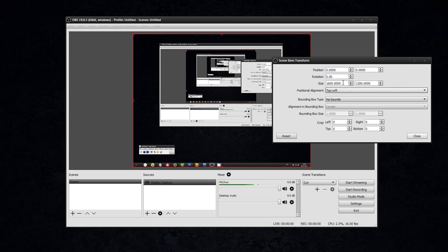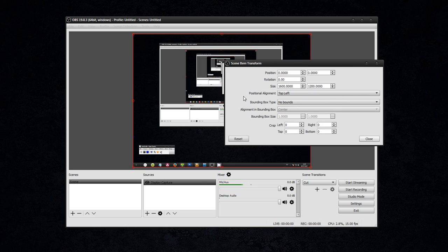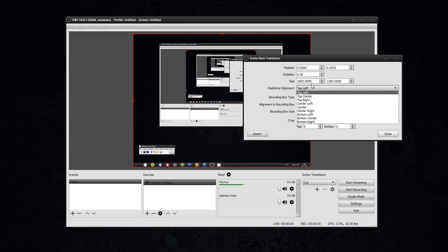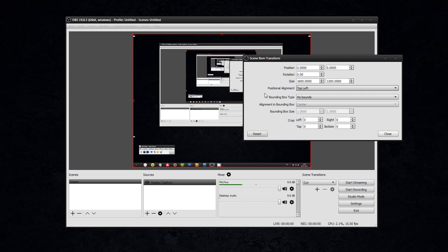Also, this is confusing. Why would you have 0.0000 pixels? I don't know. Anyway, but yeah, this doesn't really crop it, or not to the extent that I wanted it to anyway. So I was like, that's not cool.